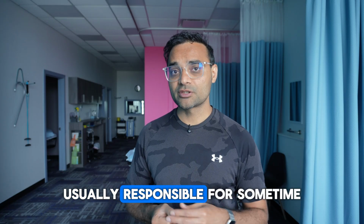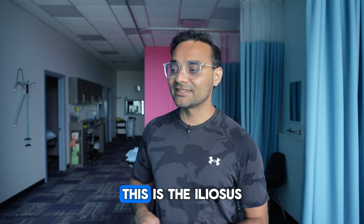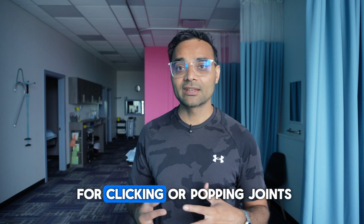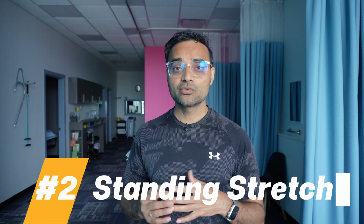These hip flexor muscles are usually responsible for sometimes clicking and popping. This is the iliopsoas. This exercise you can also do for clicking or popping joints. Second stretch is the standing hip flexor stretch. Similarly, you can do this standing.